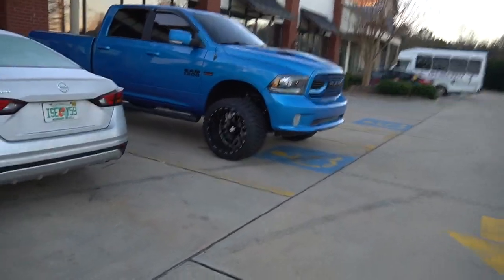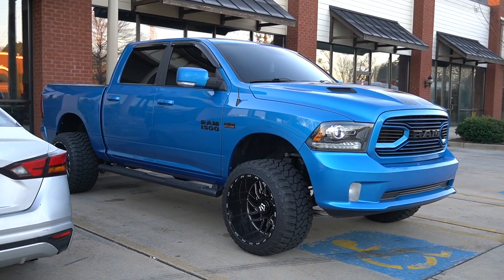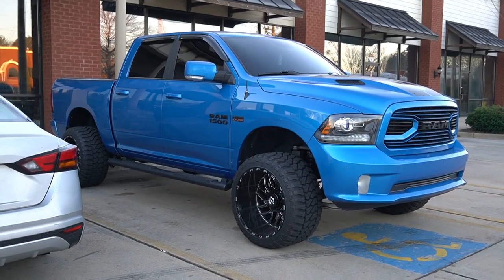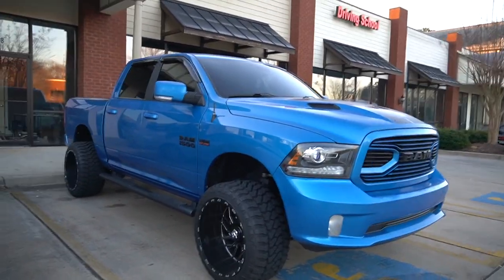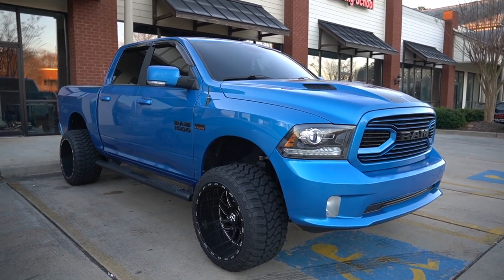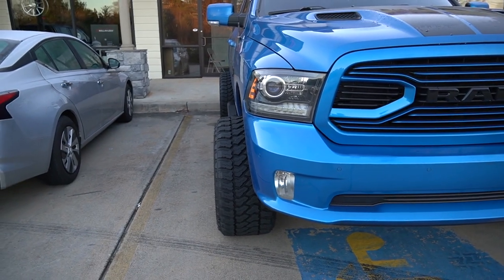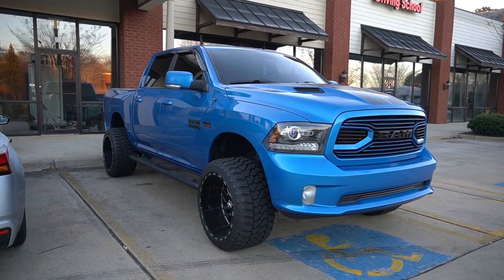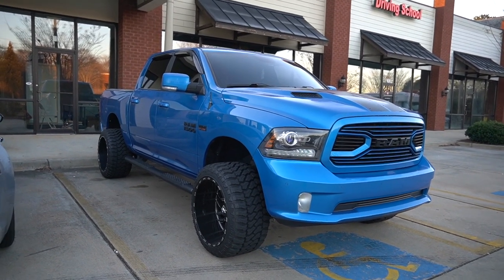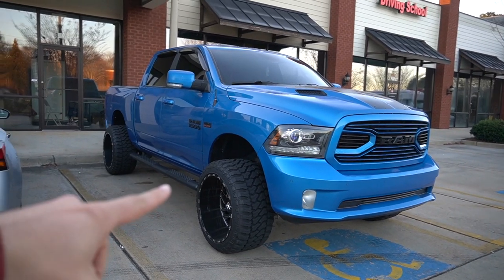And if you guys don't remember this one, some more from my Dodge fans. We did a 3-inch Rough Country, some 22x14s, and a 33x14.50 Fury. I love the way that this turned out. This is one of my favorite Dodges that I've built. I love the color, and I love that stance. How freaking wide it is. The 22x14s, 33x14.50 Furies, that was the perfect choice in my opinion for what he wanted and the look that we were going for. That one turned out amazing.